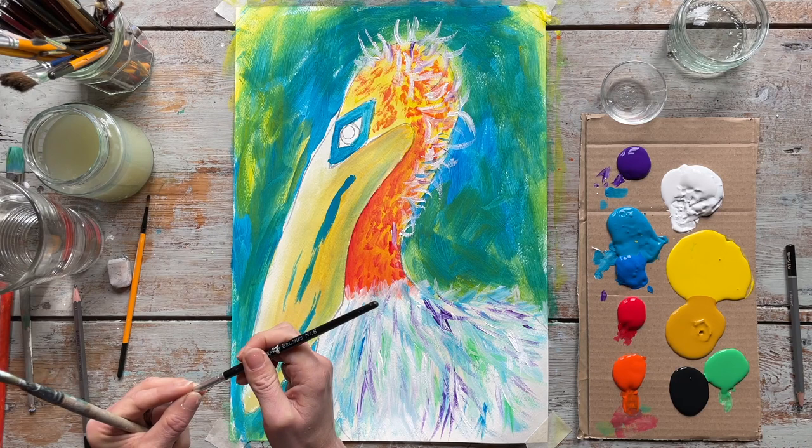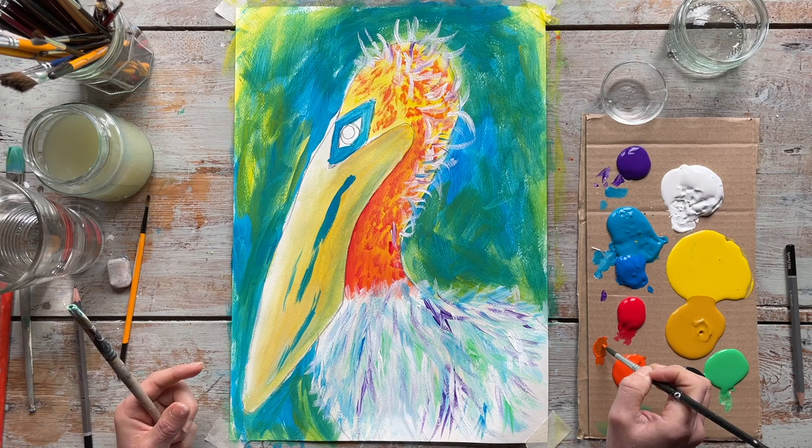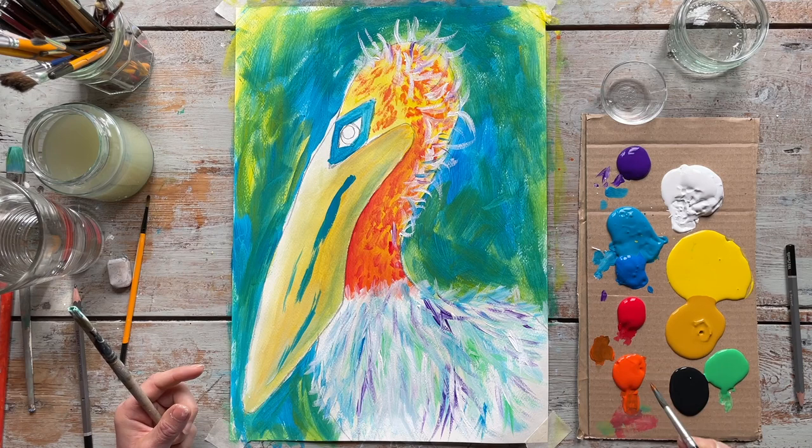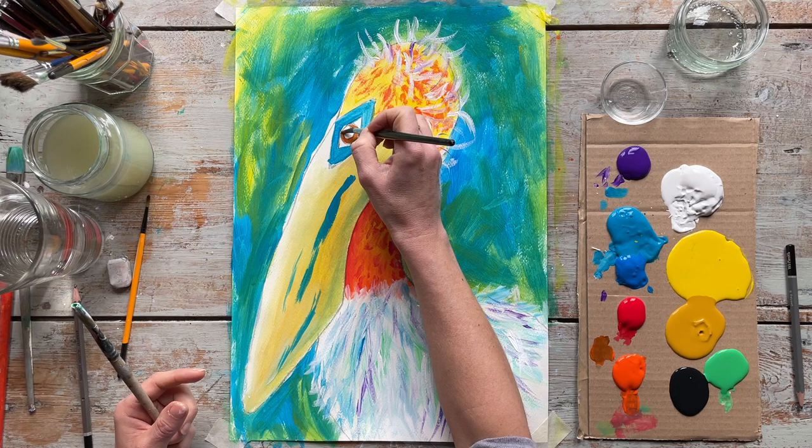We're going to make a brown next. So to make a brown, you can just do a little bit of orange, a dab of black, and just keep adding your black, one tiny dab at a time until you're happy. And then just going to paint that eye brown to start with. Doesn't matter if you go over this circle in the middle, because that's going to be a black.